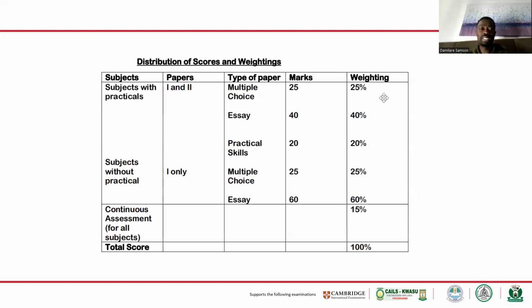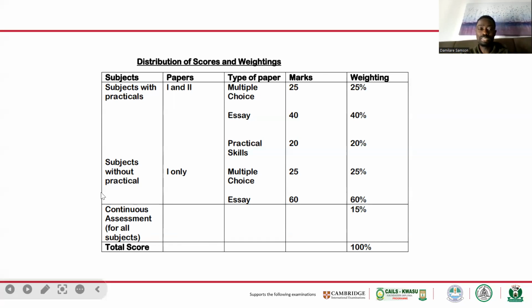So the second part, which is this very part that you can see my cursor on, which is one, is basically for the social sciences and the arts. So the multiple choice is just 25 marks, and the essay carries 60 marks, which means you have to build on your essay very well. If you can have 50 out of 60 in essay, and you can have 15 or possibly 20 on this, you already have your A. Let's say 20 out of the multiple choice, you already have your A. And that's how it works.